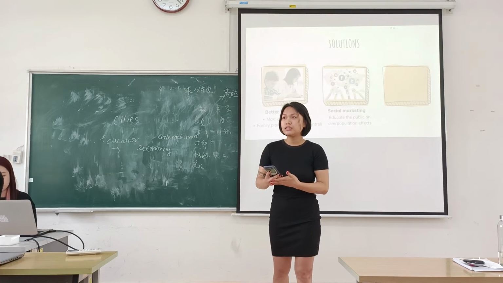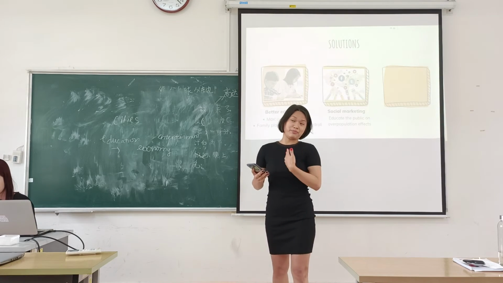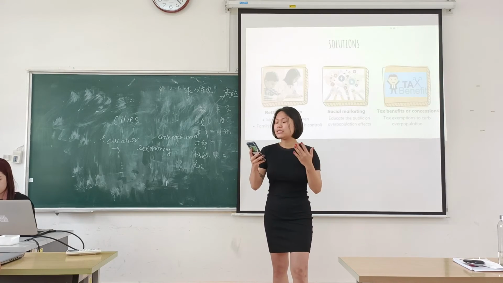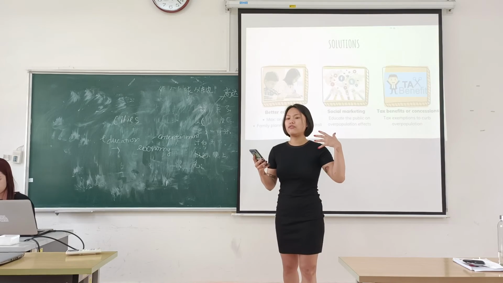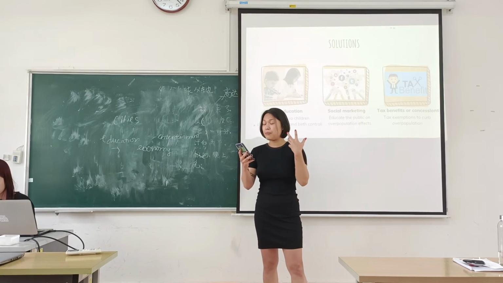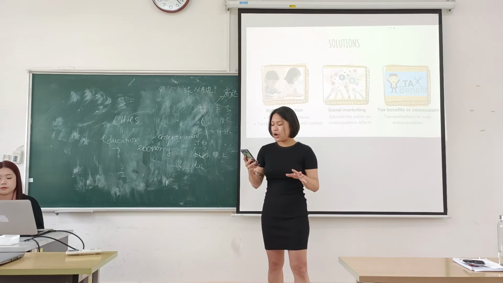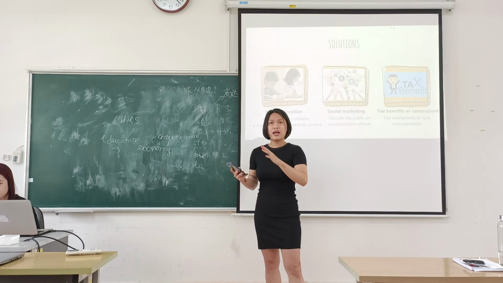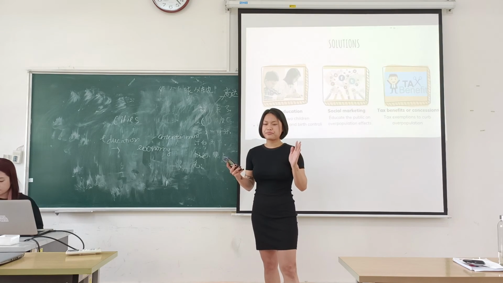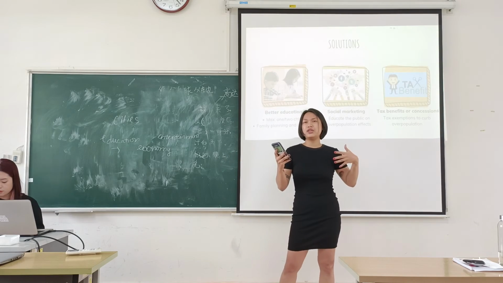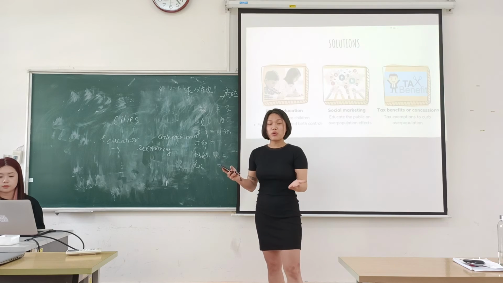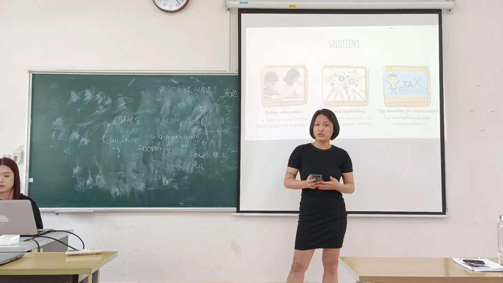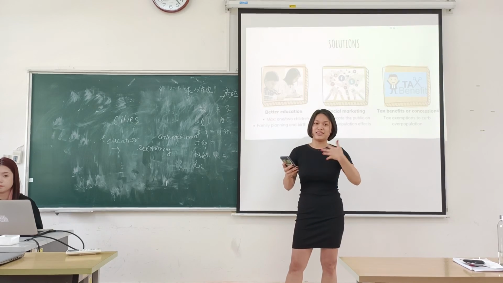And the last solution that can probably work very well, in my opinion, is tax benefits or concessions. The governments of various countries might come up with some tax-related policies to curb the overpopulation problem. One of them might be lowering the income tax for families who have one single child or two children. As we humans are more inclined toward money, I think this is a great way to provide a solution.